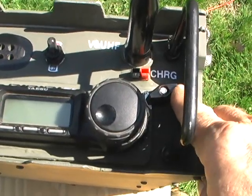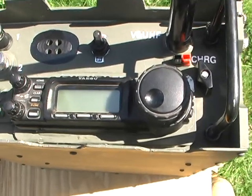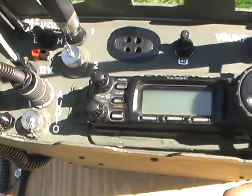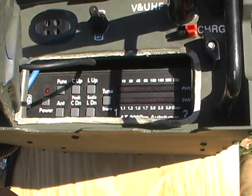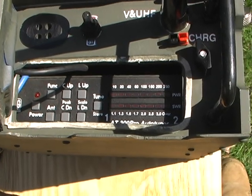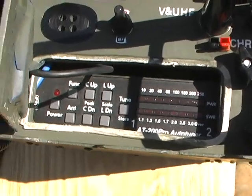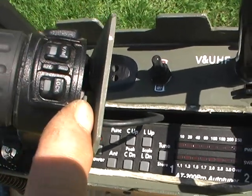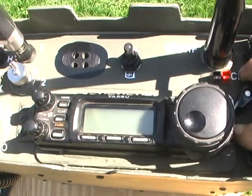And then this little device right here, what I did is I put the radio faceplate on a separation kit, and it's connected to a little piece of aluminum that's hinged, as you can see over here, so you can open this up and have access to an LDG tuner that's actually inside the radio, because the LDG tuner box is not waterproof at all. So I figured I'd like to get it inside so it's at least semi-water resistant. And you can see here on the back of this plate where I cut a hole in it and mounted the separation holder for the 857 front faceplate.